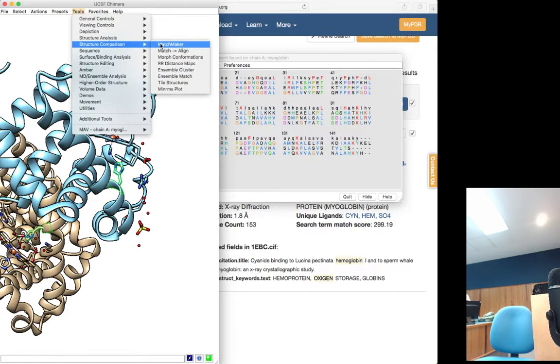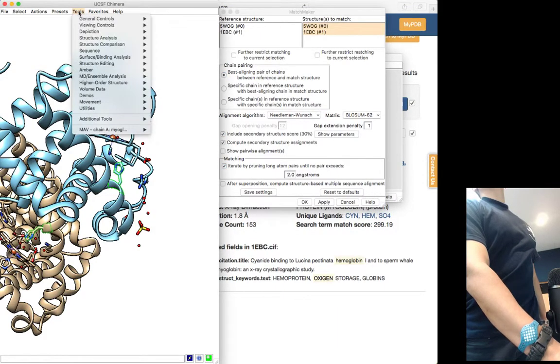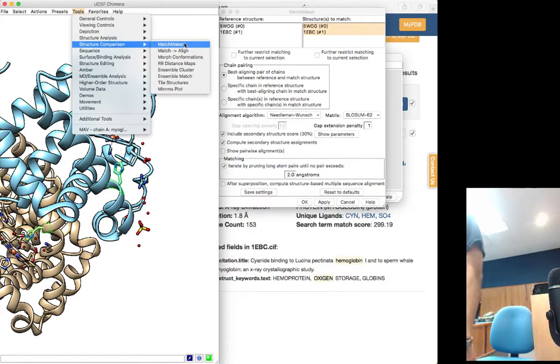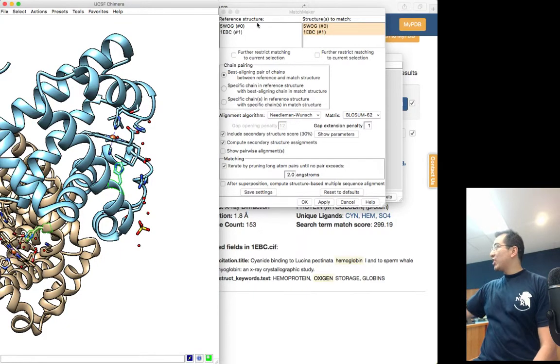Are you there? Have you opened the window? What does the window offer as options? It says like structures to match. Is it reference? But what is different from the sequence, it's not telling us which chains. It says, do we further restrict matching to curves? I'll show you which is the one I will pick. But is everybody there in the same window? Yeah. You sure? Okay.